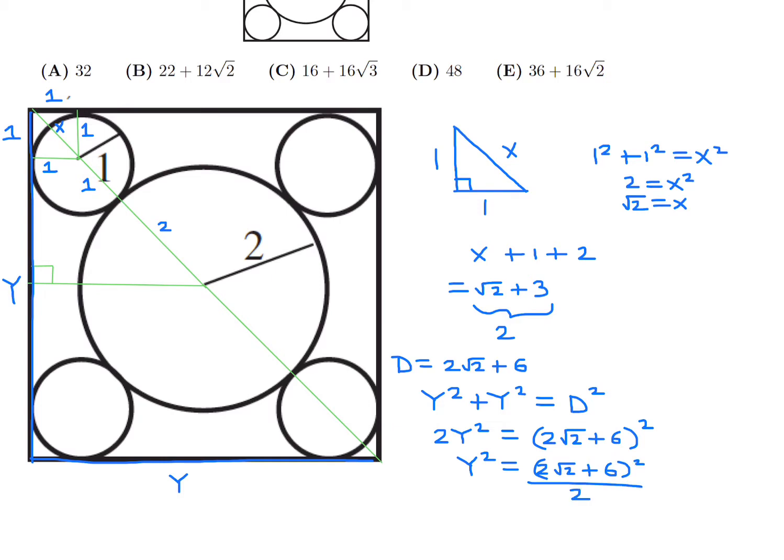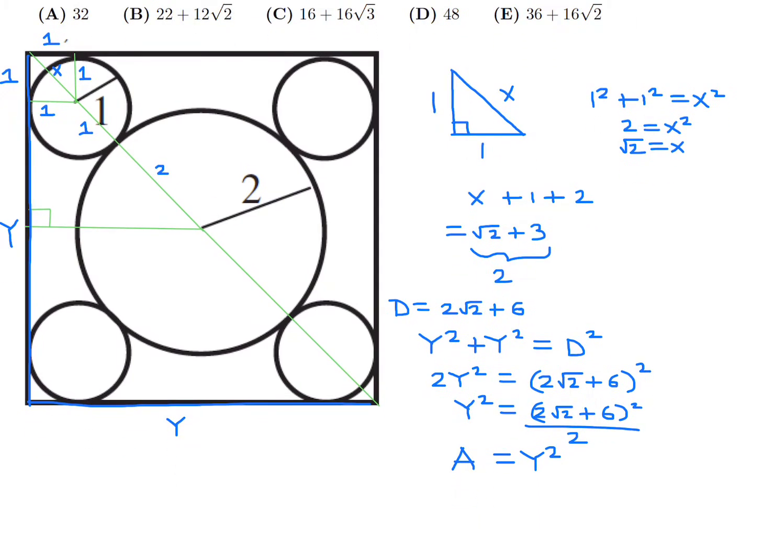Now the question asks me to figure out the area of the square. The area of the square is just y squared. And this is y squared. So I'm pretty much done. The only thing is, this is my answer, but I have to get it into one of these forms. And this is a common situation on math contests where you'll get the correct answer, but it's not in the same form. The numerical value is going to be identical, but we have to make it look like one of these. All right, no problem. I think I can do that.